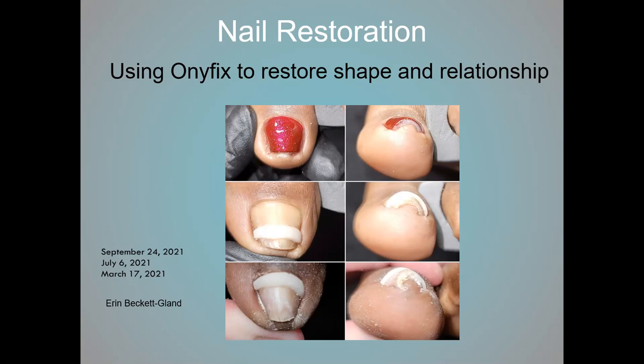This is a great example — and I want to thank Aaron for allowing me to use this slide. Starting at the bottom, when the Onyfix was first applied, you can see both views from the end of the toe and the shape of the nail. Moving forward six months, you can see how the skin beneath the nail is no longer puckered — it has flattened. The nail bed itself has flattened, and the curvature has totally lessened, especially medially. The width of the nail as it grows distally has been restored.